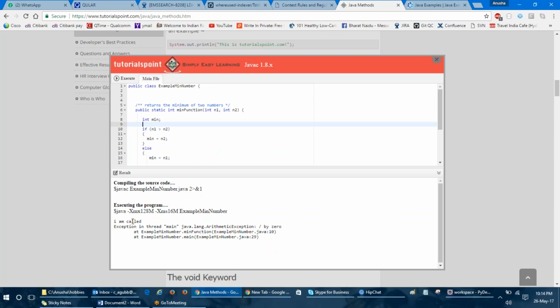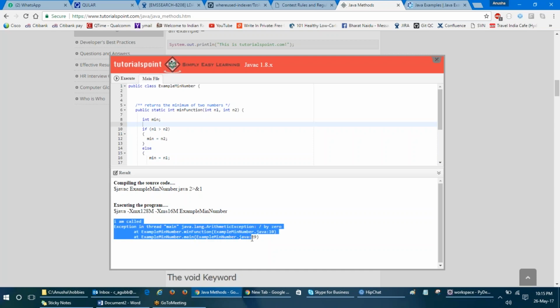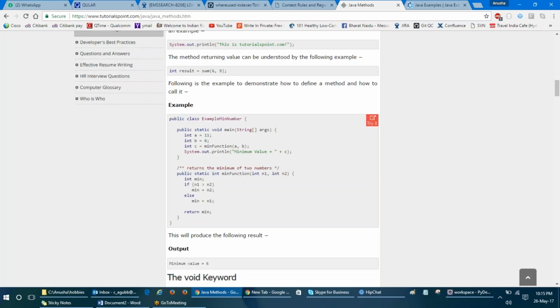Usually we get errors in the console like this. This is called console in Eclipse. So this is where we usually get errors, outputs, whatever you want to print, system out println and everything. There is an option to print directly to a file. They are called log files. And there is an option, but we will look at it when dealing with files. For today, we'll look into methods.